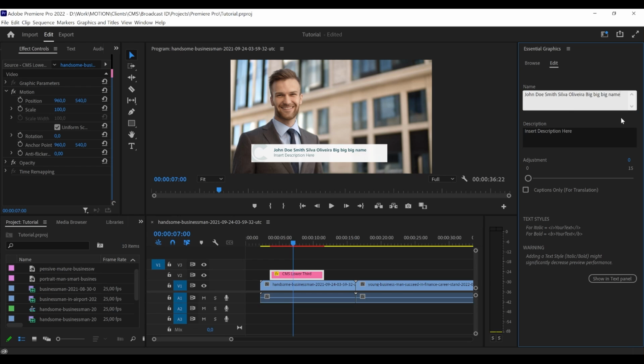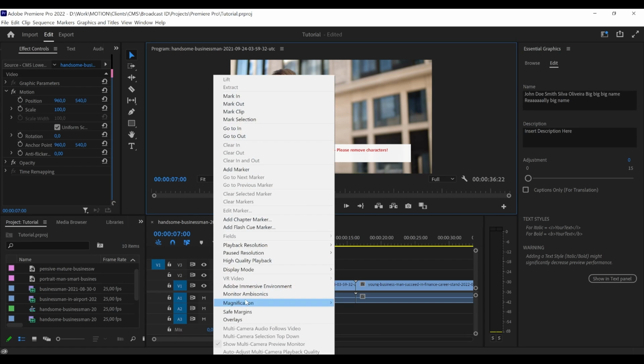So what if we have a really big name? It will show us an error. It is not actually an error, it is a warning for the editor to remove some characters because it surpasses the limit of our title safe area.